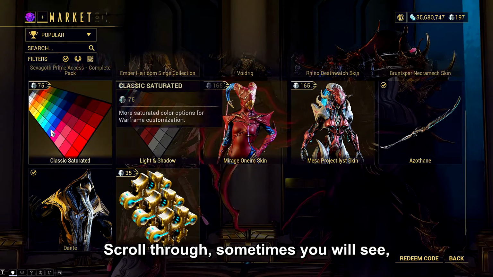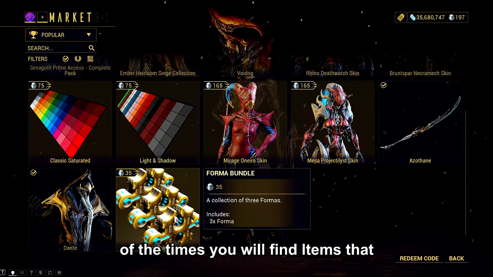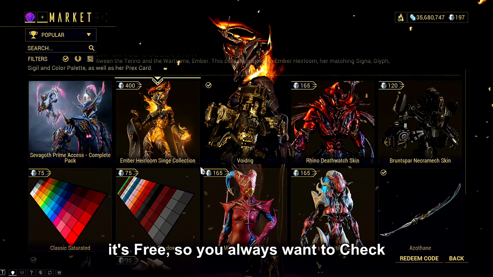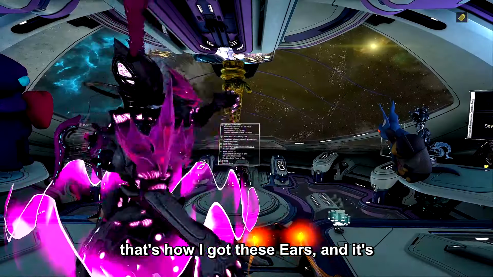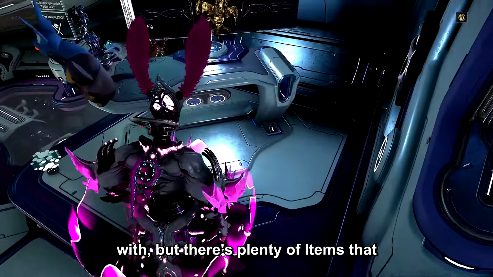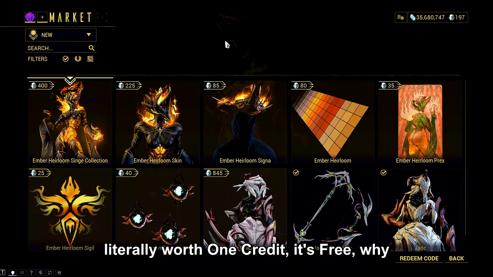Sometimes you will see, for instance, something like this, but it'll be for 1 credit. A lot of the times you will find items that are only 1 credit, basically meaning it's free. So you always want to check the market. You will find color palettes. You'll sometimes find skins. For instance, that's how I got these ears. And it's goofy, cute, you know, just to have fun with. But there's plenty of items that happen to show up in the shop that are literally worth 1 credit. It's free. Why not take it?